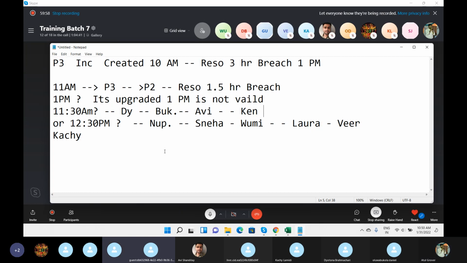That means they want the work to be completed before the SLA breach time, right? If they want to change the priority, that means they want it earlier. So it will be less than 1 p.m. Of course, so they want it early. Then why not 11:30? Because it will start from the time they have upgraded. No? We had no idea that they are going to upgrade the ticket.